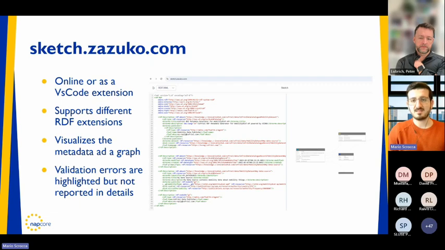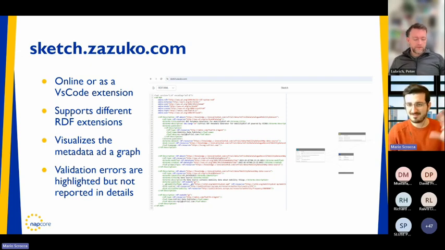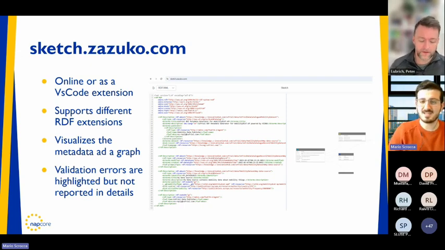The box in the left corner allows you to change the serialization and see your RDF in different formats, and also allows you to see the graph as a sort of graph visualization that you can see here on the right, where each node is represented as a box and is connected with the other nodes referenced. And this is great for visualization. Maybe it's not really straightforward to understand where the error is in case you made some errors in the RDF.